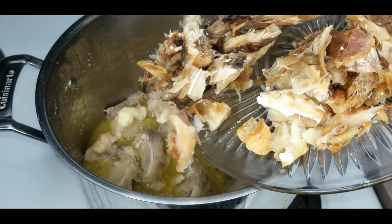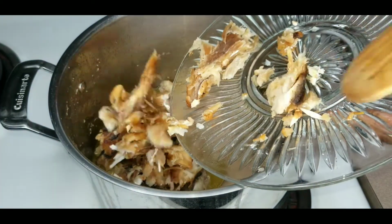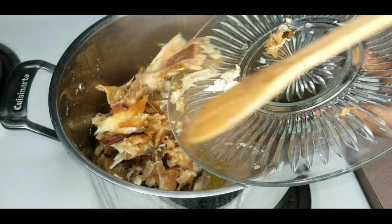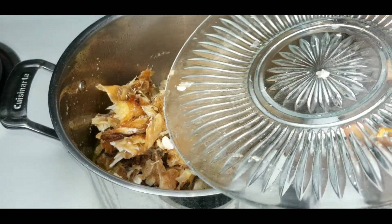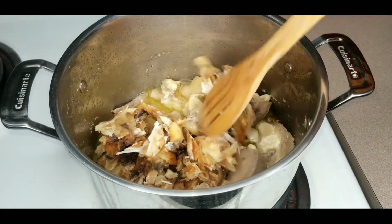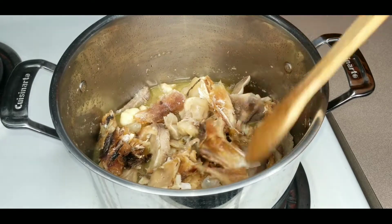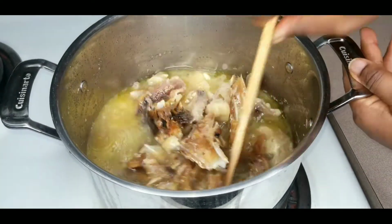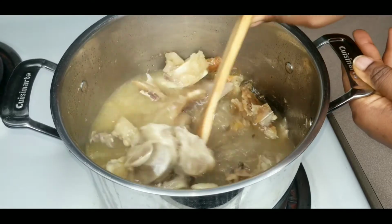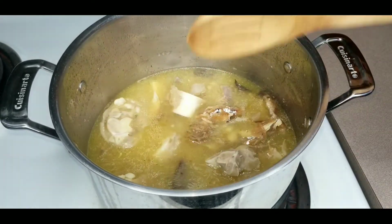Add back the deboned stockfish into the pot to soak up all the spices that we used in cooking the meat. And remember, the stockfish is not yet properly cooked. We want these proteins to be well cooked. We don't want atakata abofu, okay? Stockfish are very, very expensive, so we want atakata yellow. Add more water, combine again if necessary. Cover the lid and allow to cook on a high heat until the proteins are 95% cooked.